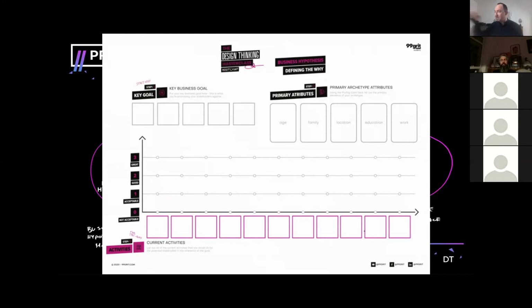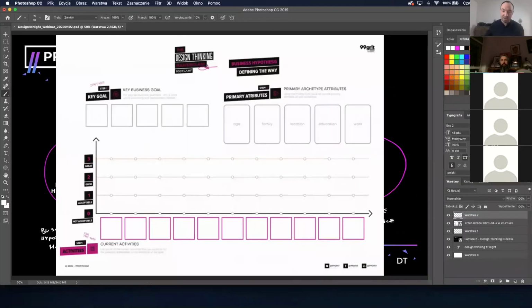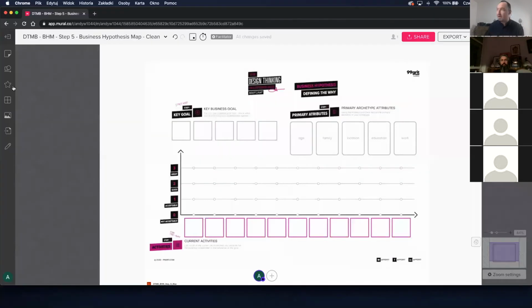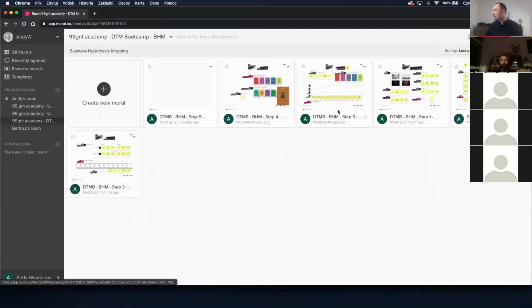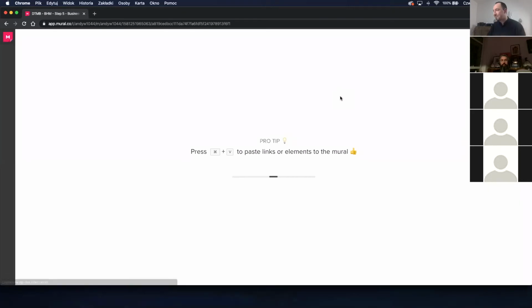But going back into the actual tool and how it all works. So the first business hypothesis map is built around some activities. So you list out those activities, and maybe what I'll do is I'll show you an example of those activities in one of the new roles that I've created for the actual academy. And that's this one. It should be this one.